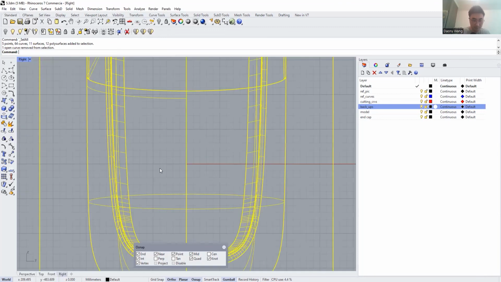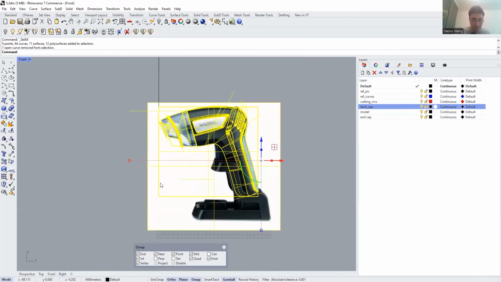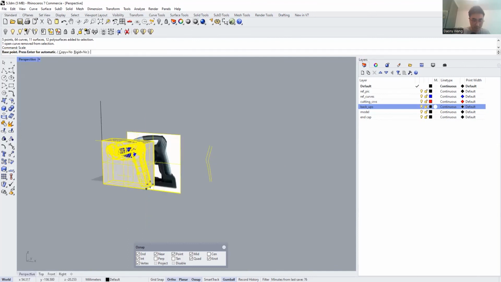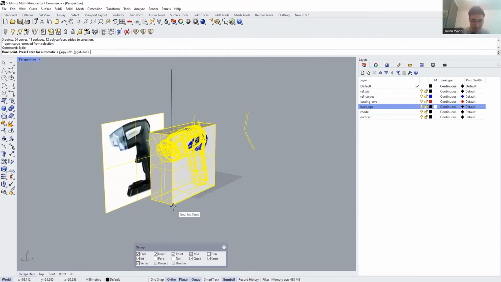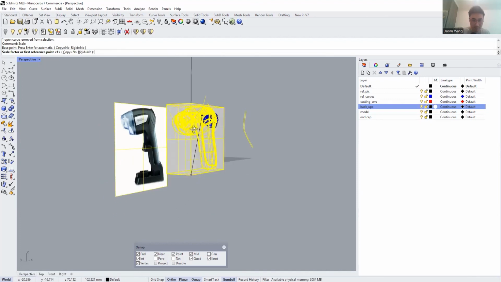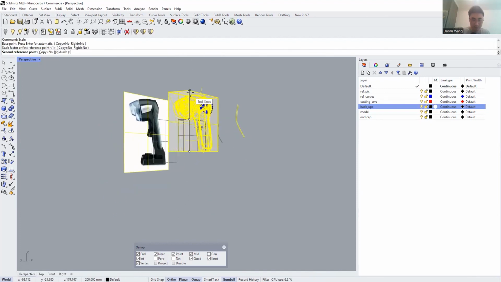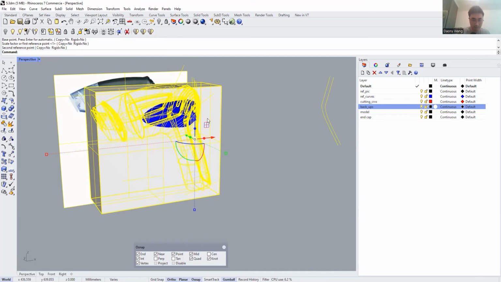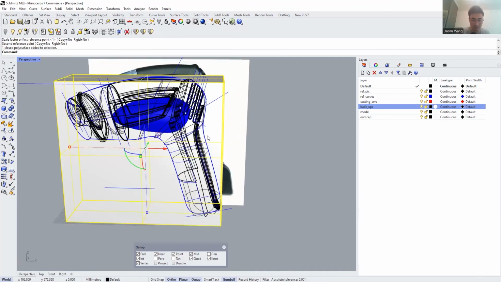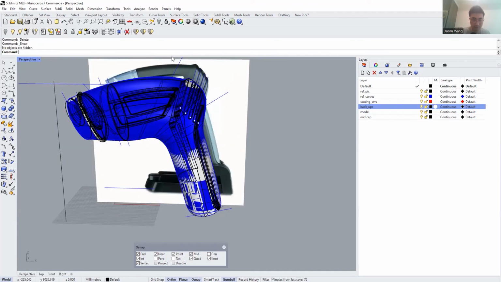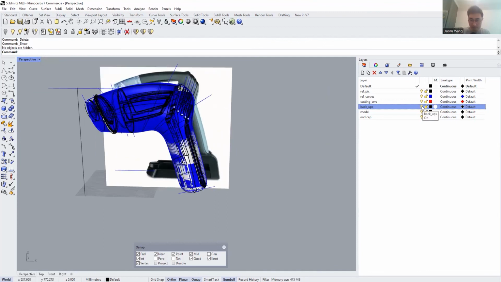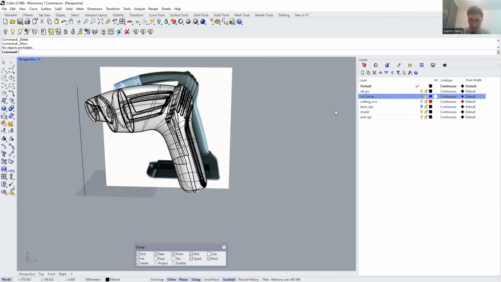We'll go to the front view. Oh, sorry, front view and type in scale. Go to perspective. Select these points and scale everything. Okay. So I will delete this bounding box. And I will hide the backups, the reference curves.